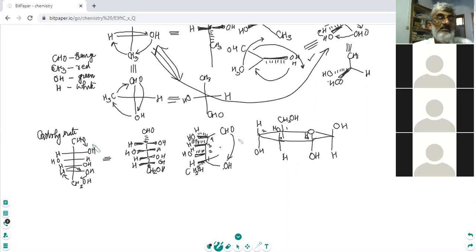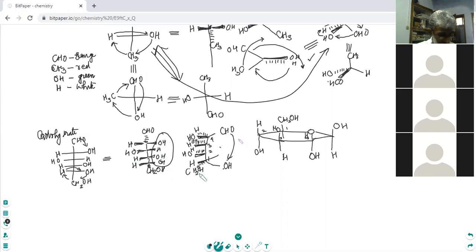You are going to face this a lot of times. So you should be having some knowledge of how to convert this. What you have to do is rotate the molecule vertically clockwise. Okay. And imagine on which side all these groups are. See, all these groups are on the same side, and these groups are on the opposite side. So that is how you have to translate this. Clear? So this is what is called Fischer projection.